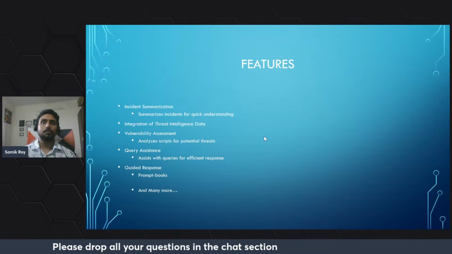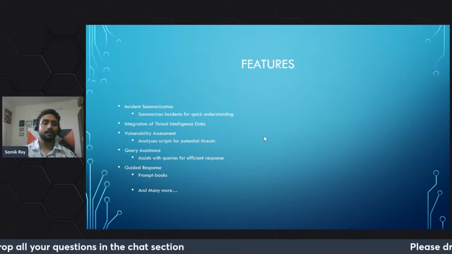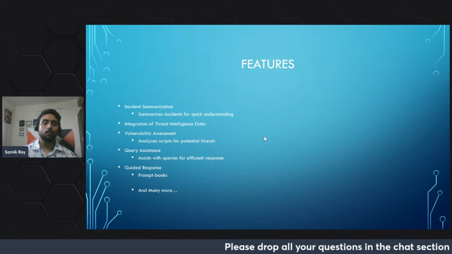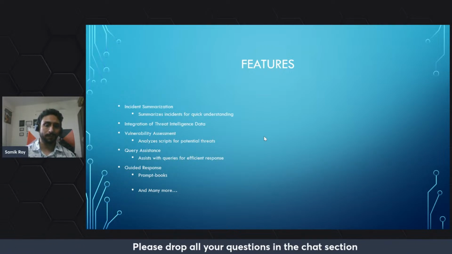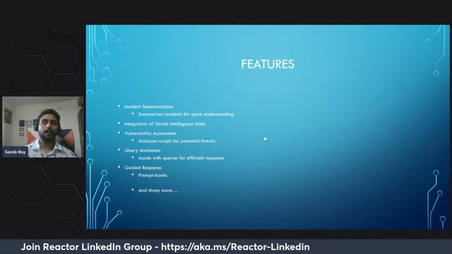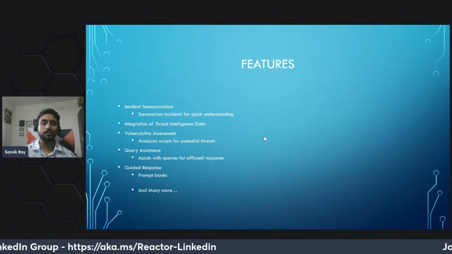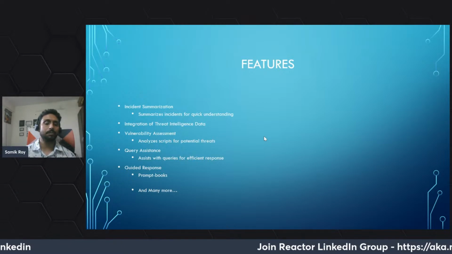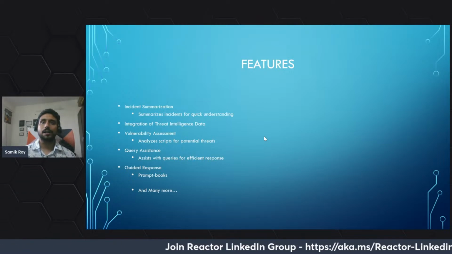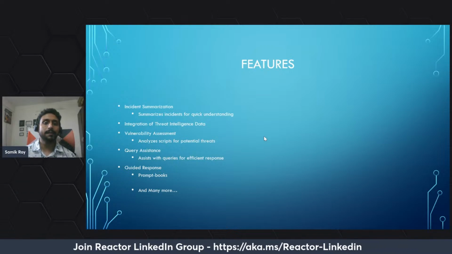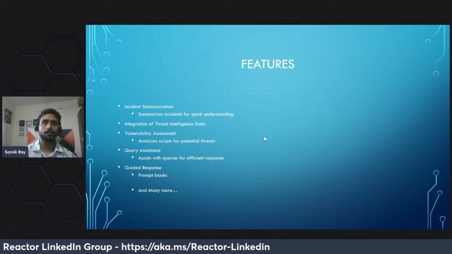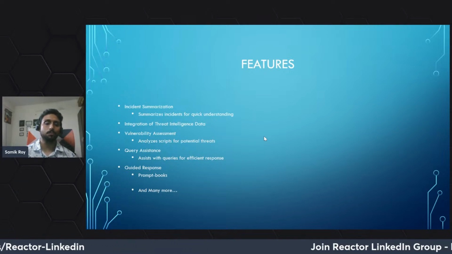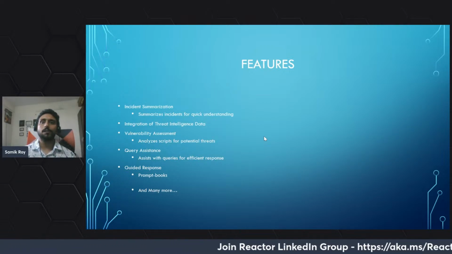Then, as a part of investigation, one of the biggest challenges we have seen is that whenever there's an incident, it's okay to see the incident and investigate. Then the moment we need to go deeper, we need to write a KQL query. Writing a KQL query presumes you have a very good skill set in KQL. With Copilot, that can be bypassed, because you just ask for the query. In Defender, Copilot can also suggest a KQL query to do advanced investigation or advanced hunting.